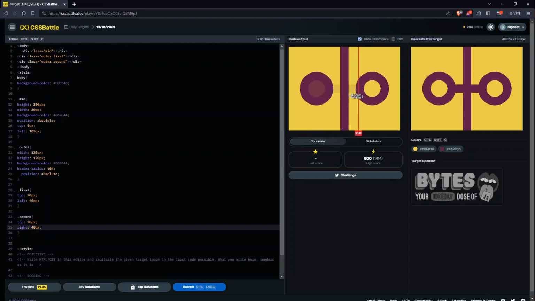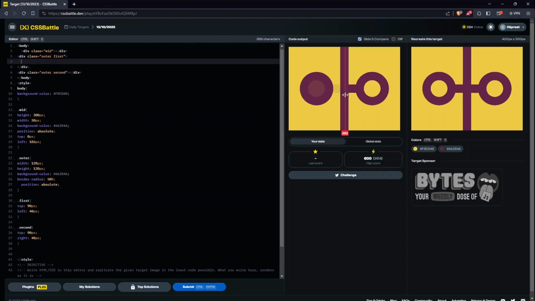Now we need to put some smaller circles inside them. So for that, I'll do a simple thing, which is I'll create another div. Class name would be, I'll name it inner. And we need not give them first or second again because of a simple reason.